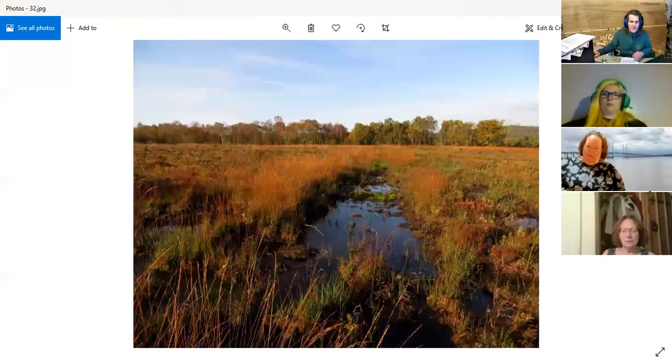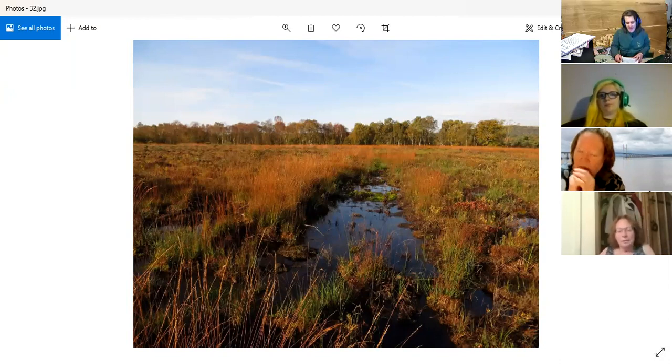Like these peat bogs. This was not always a peat bog. And again, it's that understanding the past helps us how to develop strategies for the future. So it makes archaeology very relevant. I should have said at the beginning, this lecture today was to make archaeology more relevant, to have it as part of our lives, to see all those little nuances that make archaeology interesting to all of us tonight.